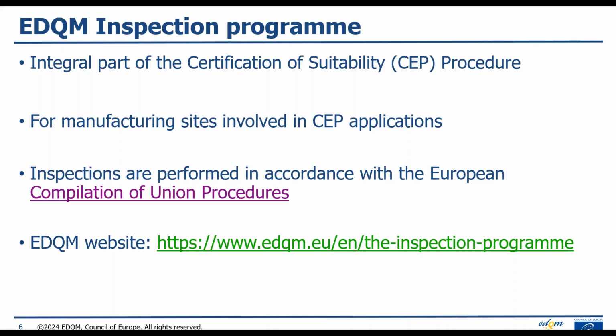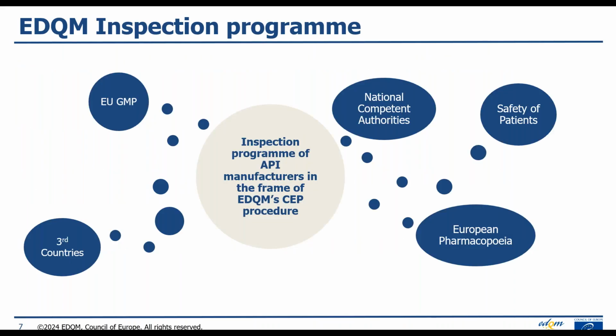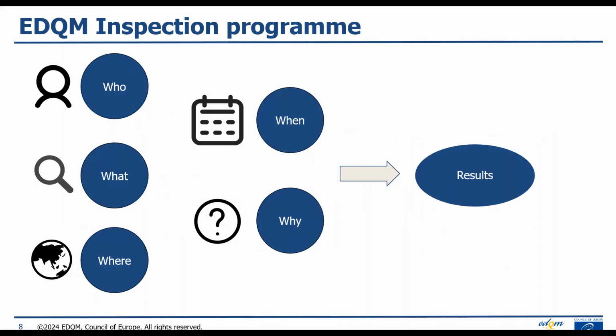We do have a web page which I encourage you to check out, and you'll always find some more general information and news there about the inspection program. Over the next few slides, we'll run through the various aspects of the EDQM inspection program: how we interact with other national competent authorities, how it relates to the European Pharmacopoeia, the EU GMPs that we follow, and how ultimately our job is to ensure patient safety. To do that, I'll now run through the who, what, where, when, and why for the EDQM inspection program and what results we produce.